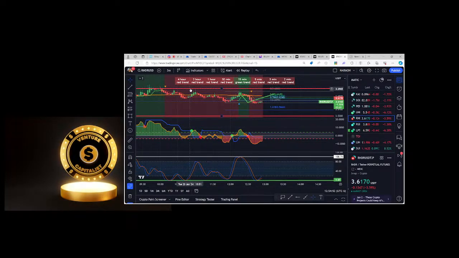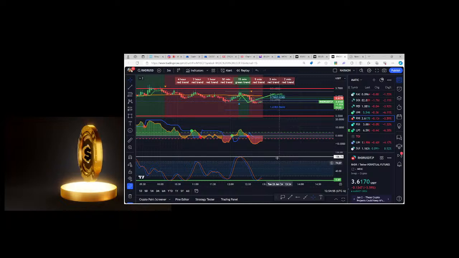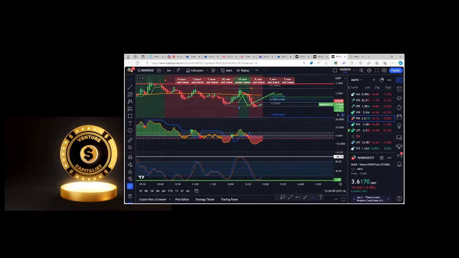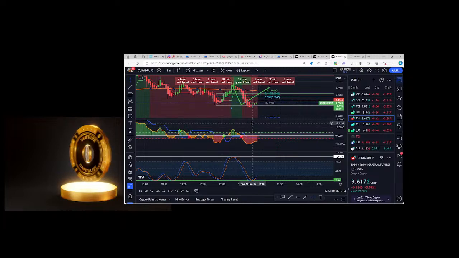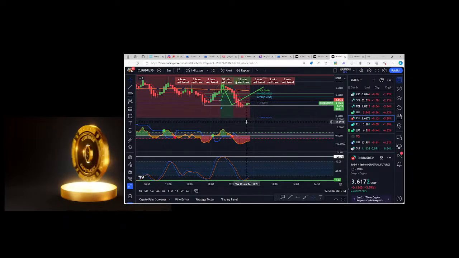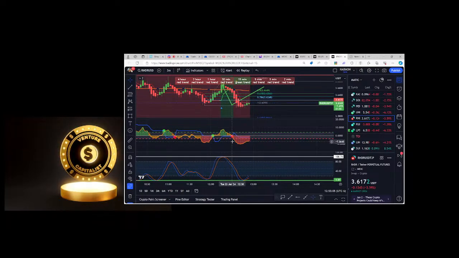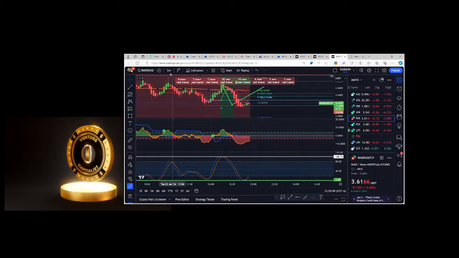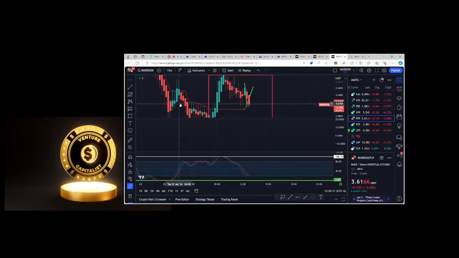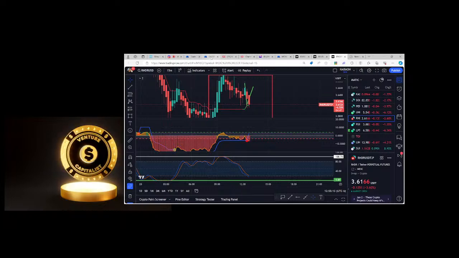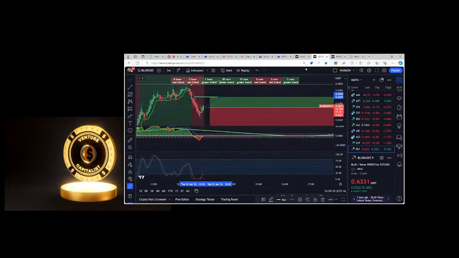All right, so now let me move over to Render. All right, so Render showing the 3 minute bounce, right? And this is the same scenario. We want to see what this 3 minute bounce is going to do and see if it has any strength in it. And don't forget our 3 minute volume is now below negative, right? So I need it to get above. Otherwise, Render is a short position. All right, so the 15 minute is still heading down, so we're still waiting on Render. So let's go back to Blur.